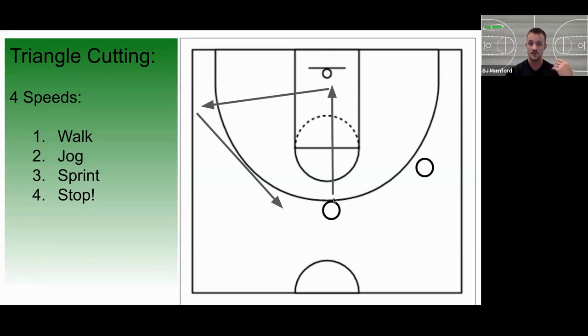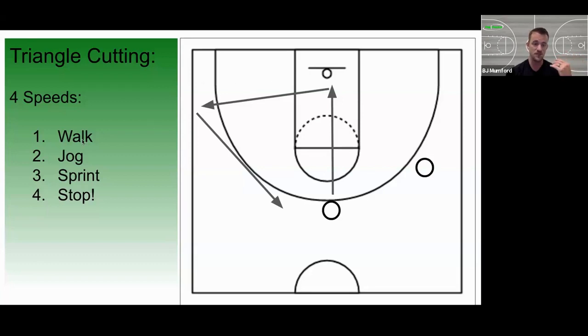So what we want to do is change speeds when we're cutting. Same as we would talk about with the ball in our hands. If we make a fast cut to the basket, one of the best things we can do is a drastic change of speed by stopping, what we call a halo position here. At the end of our basket cut, we put our head under the rim like it's a halo over top of us. If we sit there, stop for a second, our defender is going to get bored. They're going to get distracted. They're going to start looking around where the ball is. And then our next change of speed leaves them behind. We're able to create an advantage, create some space again, just by changing speeds.